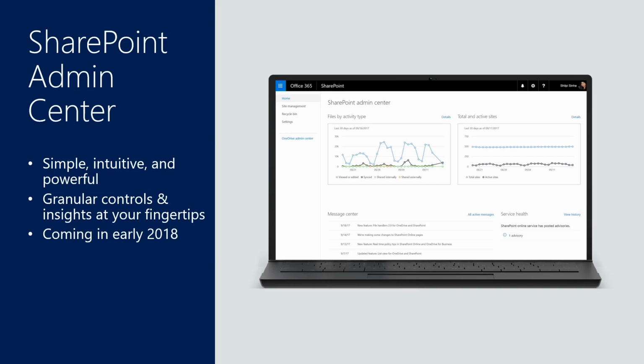Another great new feature is the SharePoint Admin Center. We always have a lot of SharePoint admins that focus specifically on the SharePoint administrative experience, and they've requested for a very long time a lot of new features in the Office 365 Admin Center. Like the new SharePoint sites, the new SharePoint admin experience is going to get a lot simpler, more intuitive, and more powerful. We also believe that administration should be as simple as the user experience, and that's why we've taken a lot of cues from the end user SharePoint experience as we design this one. Soon, we'll be starting to roll out the revamped SharePoint Admin Center that draws heavily on our modern principles.